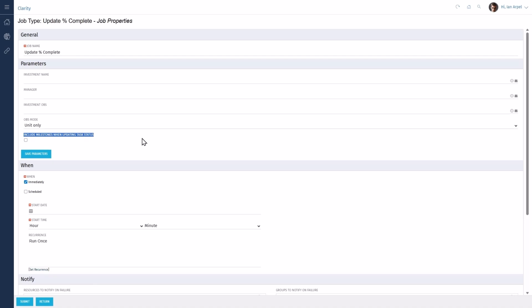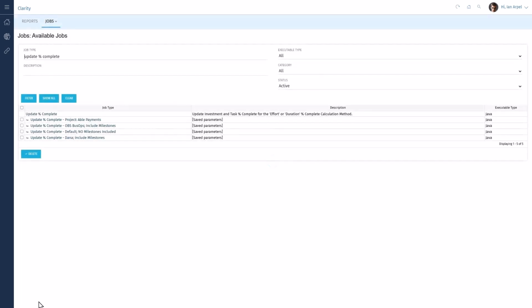Alternatively, running the job without this new parameter results in the familiar existing outcome of the milestone task status not included in the calculation, because they do not have a duration, nor do they allow for assignments to log actual effort. This targeted approach ensures a more efficient job execution and provides a more accurate reflection of your investment progress, especially for projects with critical milestones. As an administrator, remember to review your existing job schedules post-upgrade, as you might want to leverage these new parameters.